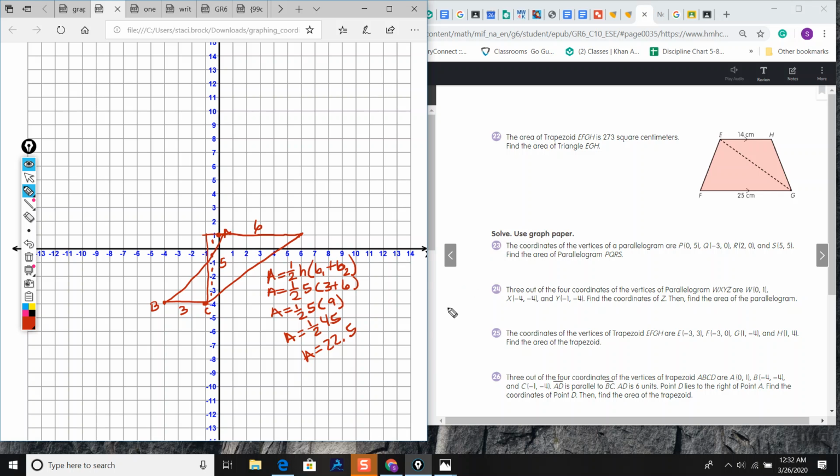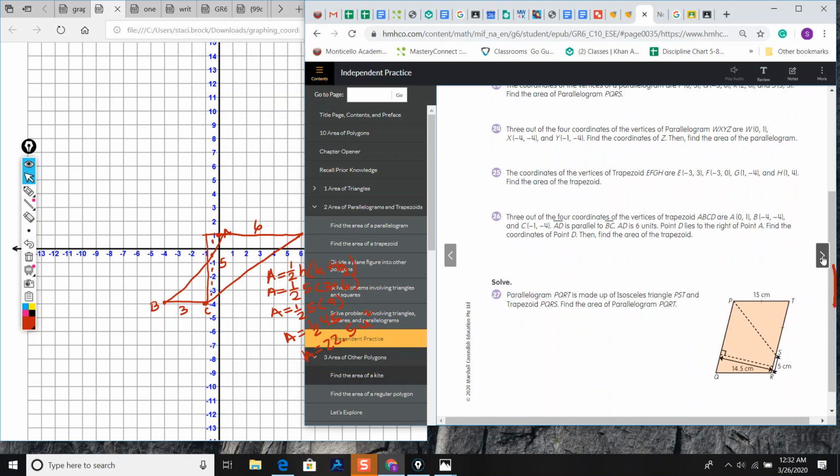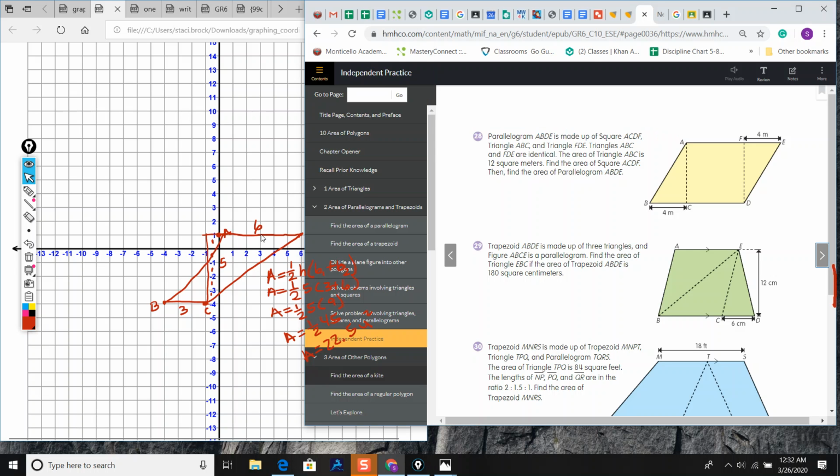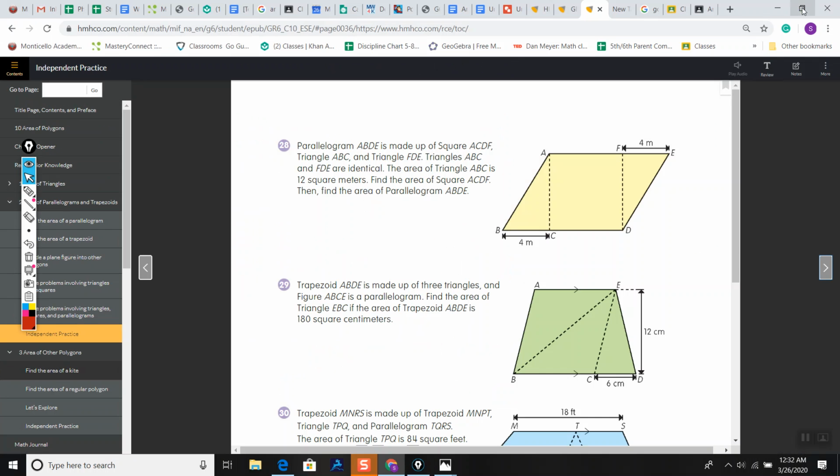Oh, and I didn't do, I'm just going to write units squared. I'm going to write a U. Makes it easy. Okay, let's see. Any more on this one? I think that's it. Yep, okay, let's go to the next one. And we're done with the coordinate plane here. So we can go back to full screen so we can see better.